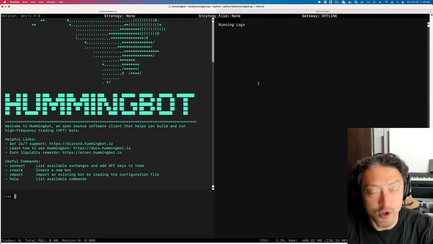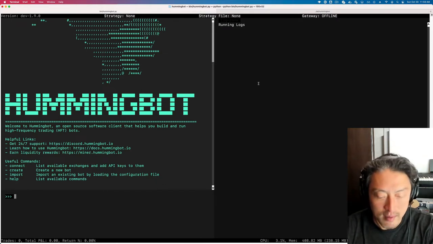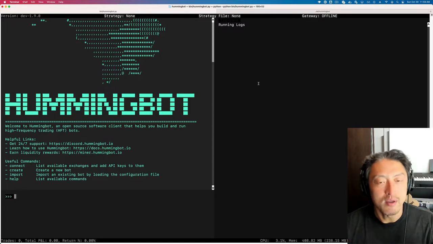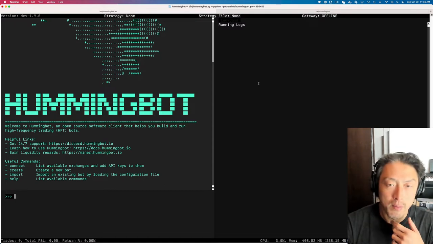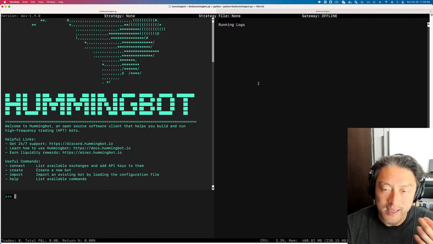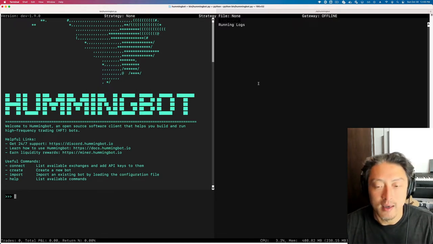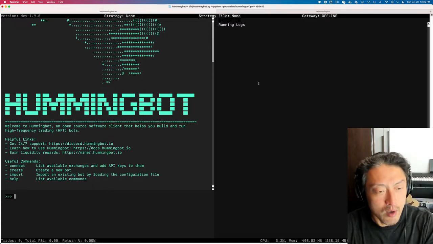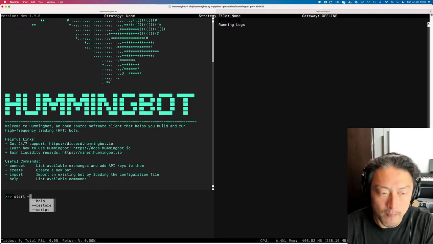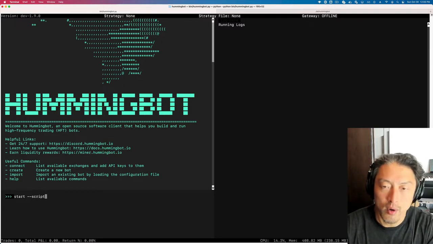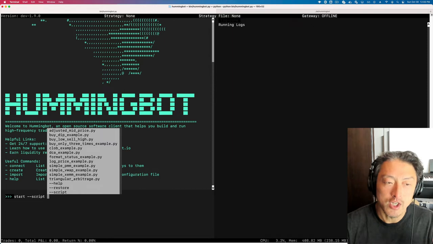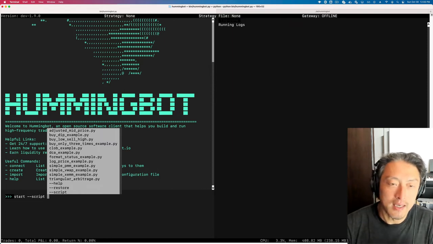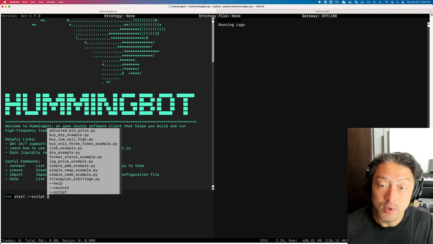So this is version 1.9 of Hummingbot, and what we found is the people who've had the most success with Hummingbot are the ones who are really customizing what they're doing instead of just running the off-the-shelf strategies we have. So that's why we've started to really introduce a new component called scripts. So scripts are simple versions of strategies, and we have a number of them already in the 1.9 release because we've been accumulating examples of these.